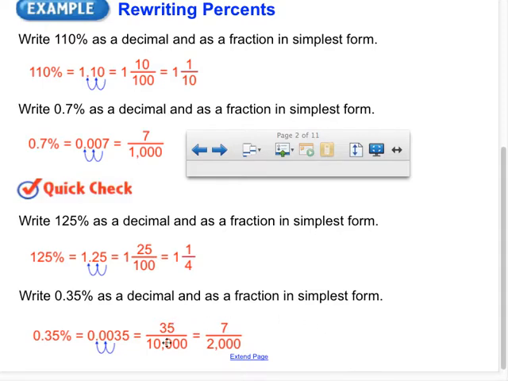Okay? How many of you guys got to this point? You got to 35 over 10,000? Listen, on the multiple choice questions, they're going to give that as an answer. You have to be careful. You have to recognize that with 35 and 10,000, there's a factor there that can divide both of them, and it was 5. Okay? But if you got to this point, that's pretty good. Now you just got to be careful about simplifying your fractions. Okay? Any questions about this problem? Like I said, this is the one that tends to trip up students. These are pretty easy, but they tend to trip students up. Okay. Any questions before I move on?